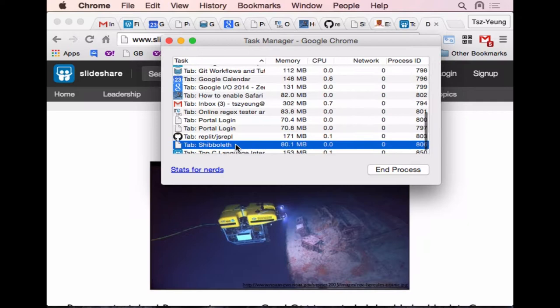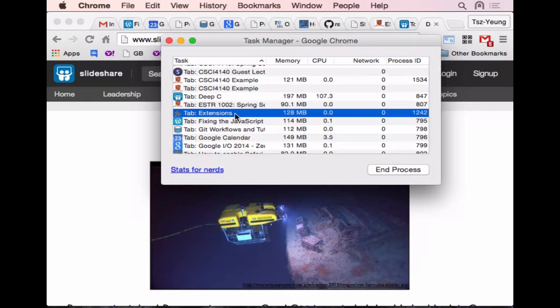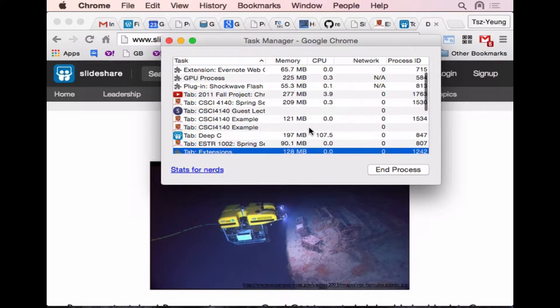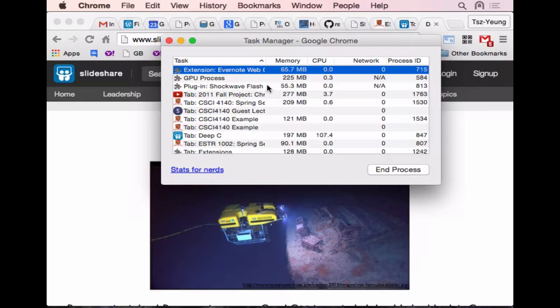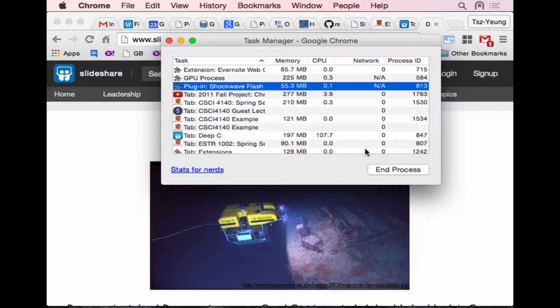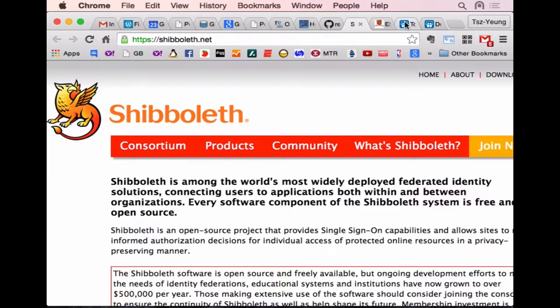So there are some extensions hiding. No, this is not an extension. They shut down all the extension pages. Here, we have an extension running. That guy is running in the background. Actually, I installed the Evernote plugin, so it's running in the background silently. I don't know what it's doing. It's consuming so much RAM. Flash, if I end the Flash, that's very interesting. When I end the Flash, what will happen? Eh? No, nothing happened. I didn't launch any Flash page.